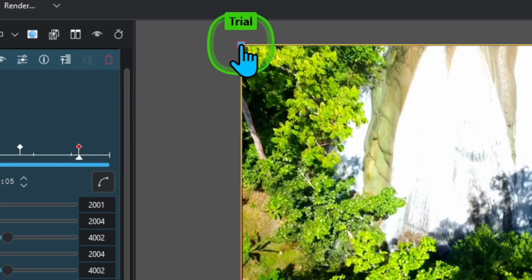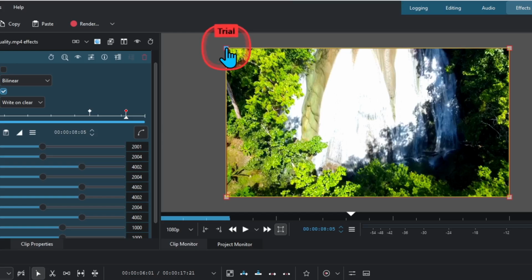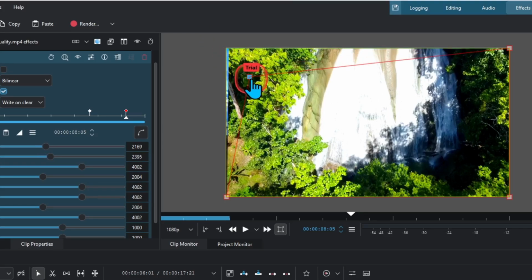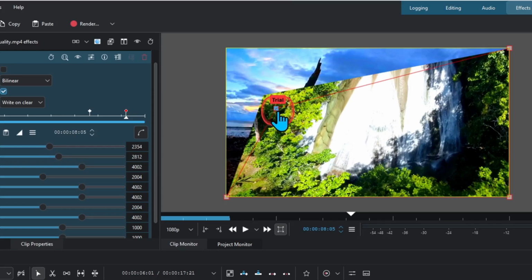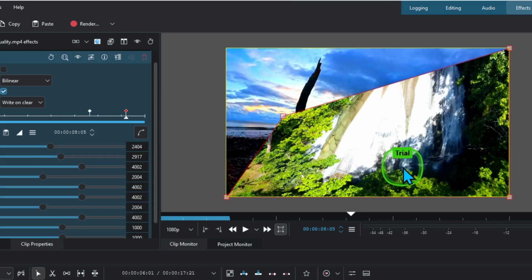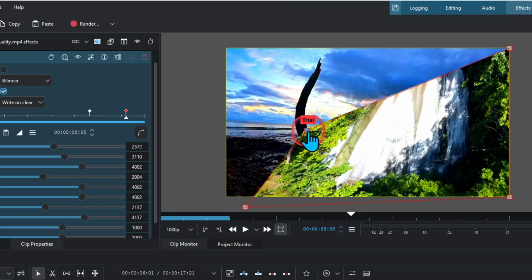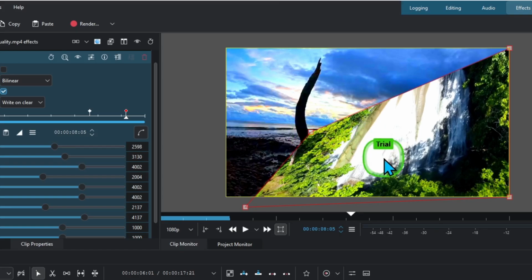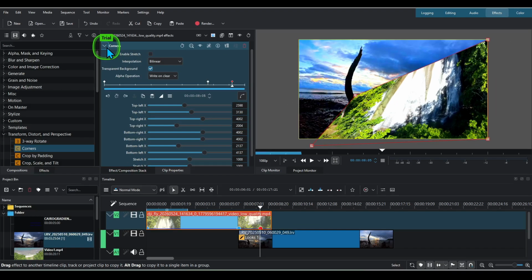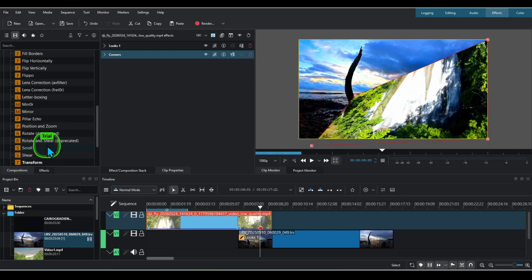So you can see we want to try using the top left X corner here. So let's click and hold and grab this. As you can see, it's kind of like turning this page down. And then once we are there, you can move this little bit in like that and push this little bit down like that. And now we're going to add another effect, and that is the transform.